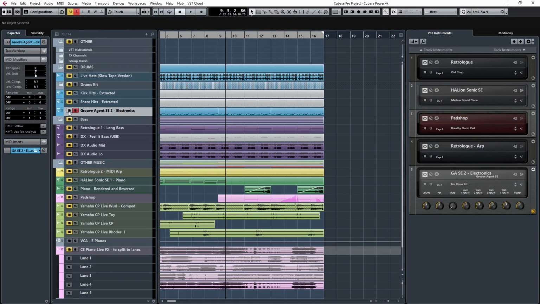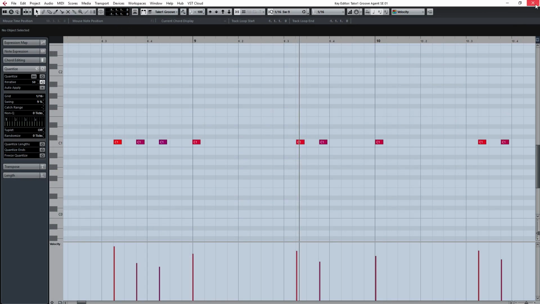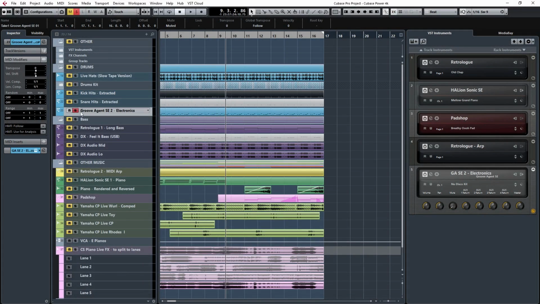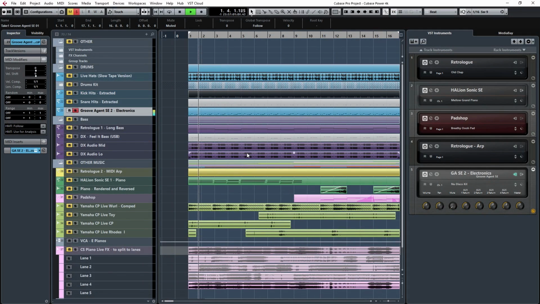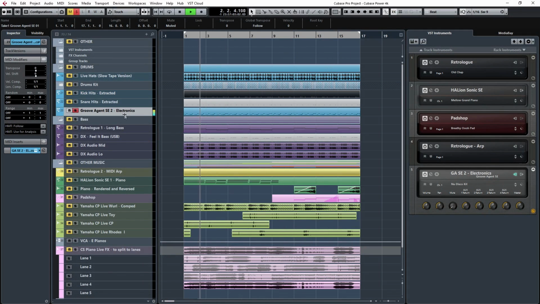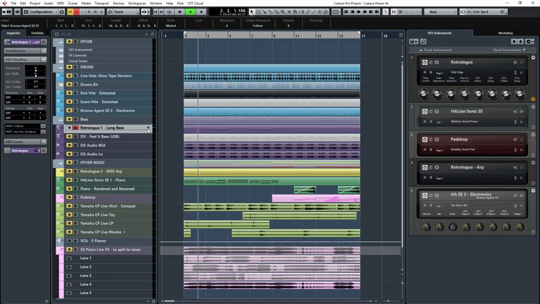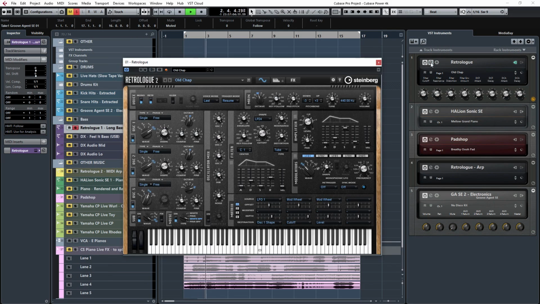It might need a bit of tidying up, but then I can actually import it into another track, or combine two tracks together, like I've done here for this electronics kick and snare track. And I've got kicks and snares which are derived from the programming, or the way they were played originally on the real kit.